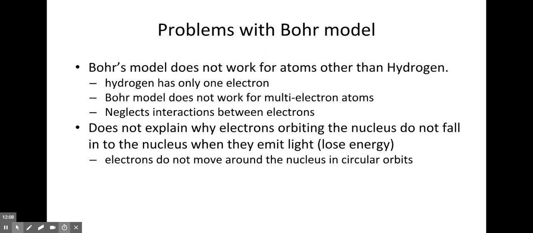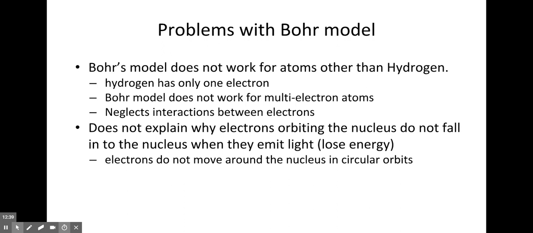But for elements like all of them that have more than one electron, multi-electron atoms, these electrons have interactions between each other. They repel each other, and therefore they affect some of these energy calculations that come out of the Bohr model. And so the Bohr model doesn't do a good job for describing any atom other than hydrogen. So clearly that's not terribly useful because that's all the other elements on the periodic table.